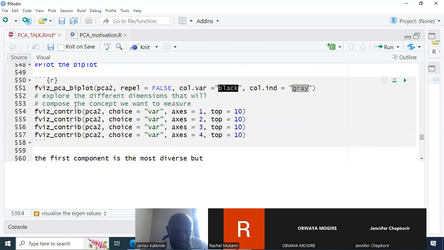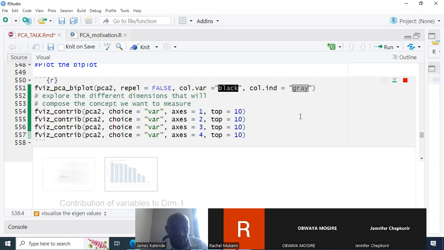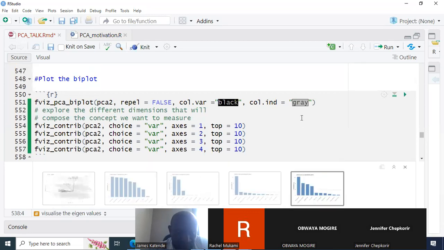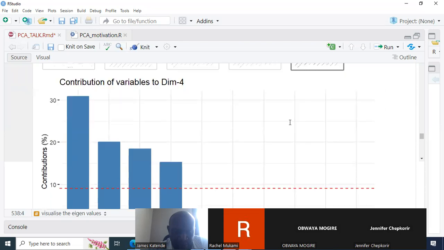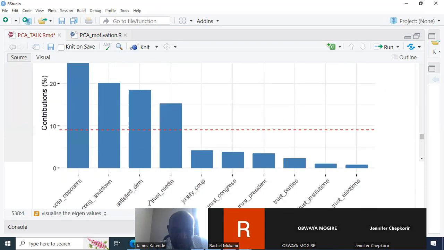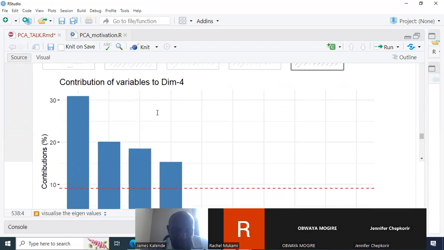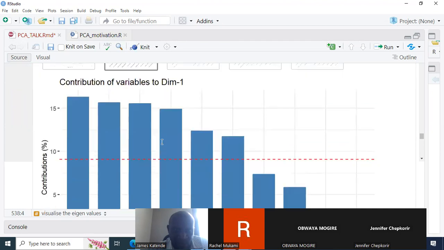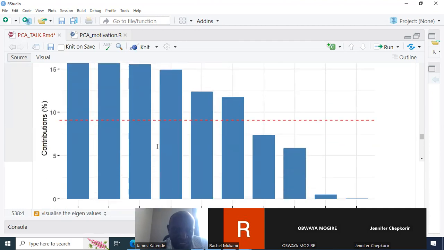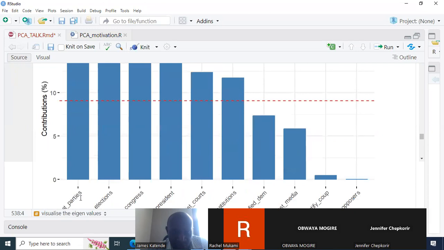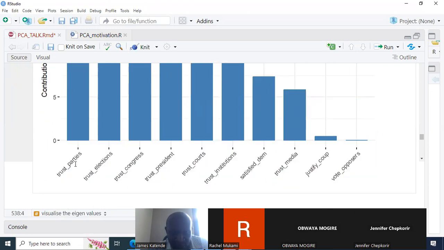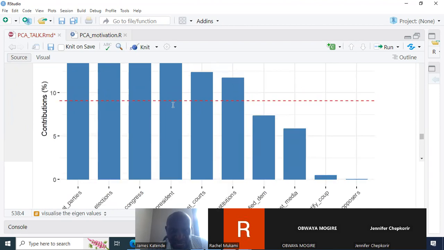This one just shows the loadings in different directions. I will run it quickly. So you can see the loadings on the first principal component. This is the 4th dimension, sorry. We start with the first dimension, the first principal component. As we saw, it seems to focus mostly on the trust or confidence variables. That's where it scores high.